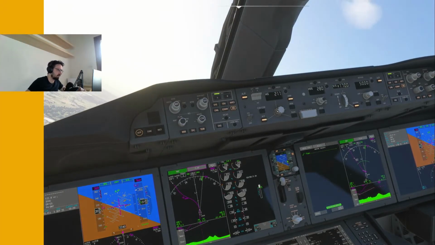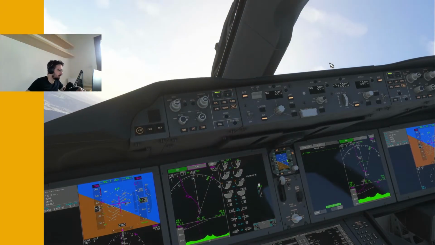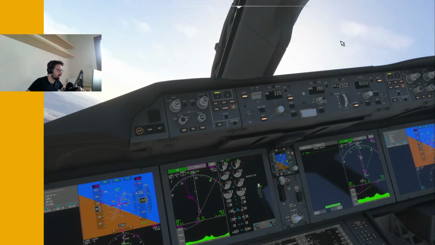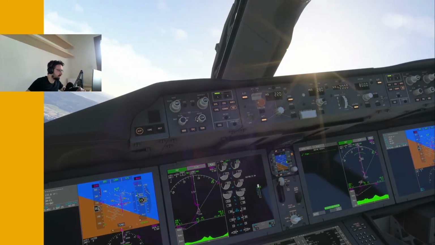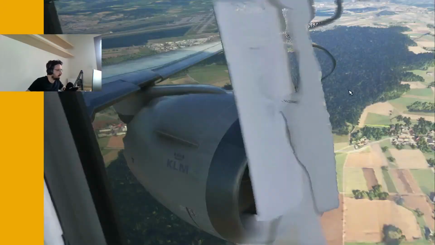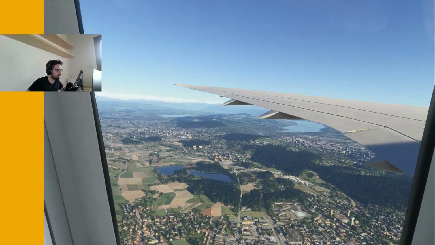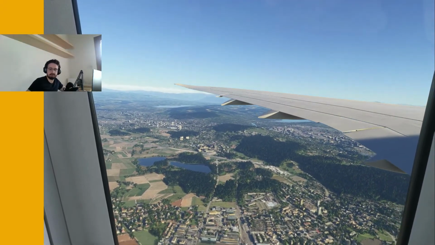Okay, let's go 220. 2,000 feet per minute. Let's keep climbing. Reducing this. Okay. Speed check. Flaps 1. Alright, look at the Alps right there.